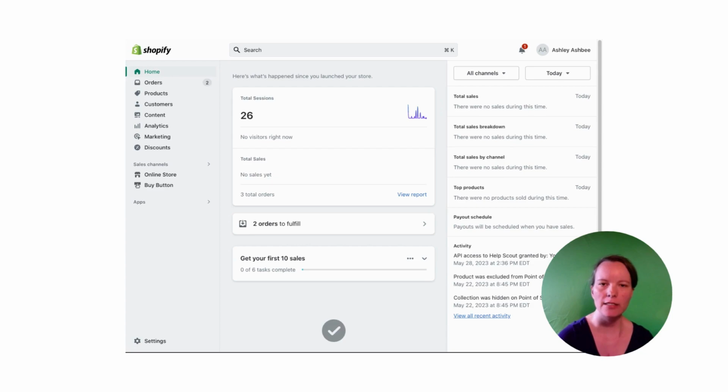Help Scout is a tool that allows you to have a live message box on your website. You can set this as a chatbot, and you can connect it to a knowledge base to mine resource articles to recommend to certain people when they're asking certain questions. So it's a combination of a knowledge base and a chatbot basically. And it has really, really great, really comprehensive analytics. And that's why I'm recommending it today.